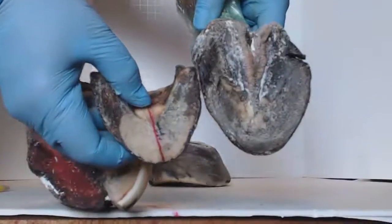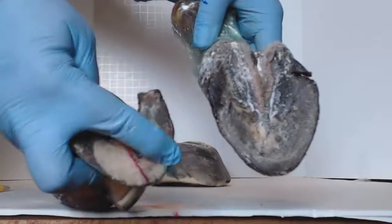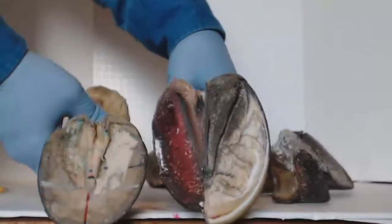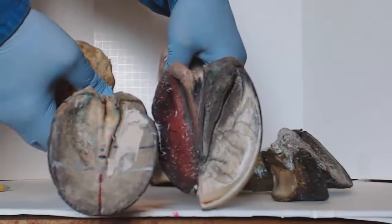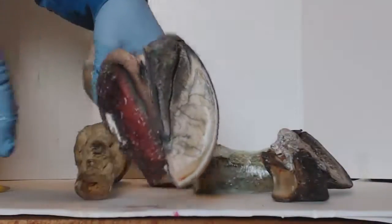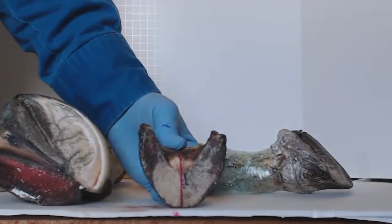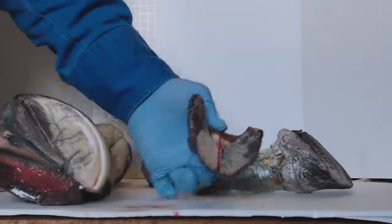This is the coffin bone out of the horse's other back foot. So this is a back foot — they're a little more squared off than the front foot. Now here are the horse's two front feet. As you can see, the toe is not round, it's oval. So front feet are oval, not round. And back feet are — I don't even know what you'd call that — kind of a square oval, or something like that. But there is a difference, and so you have to trim them a little different according to the shape.